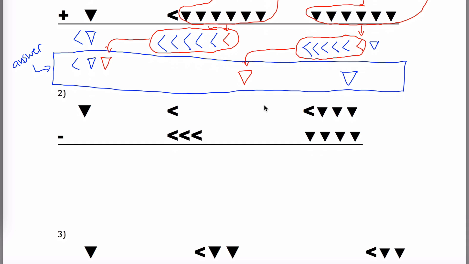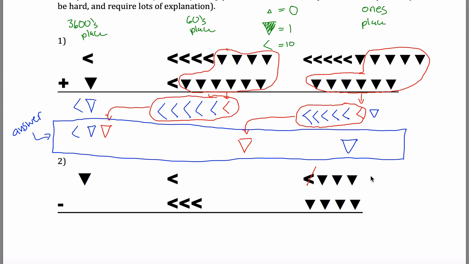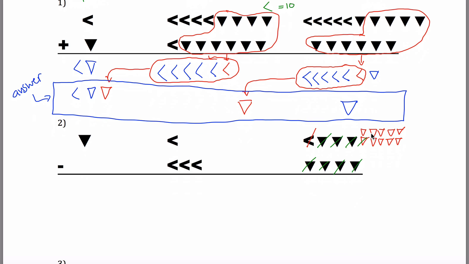But that's okay, because I can change this 10 right here into 10 of these: 1, 2, 3, 4, 5, 6, 7, 8, 9, 10. So this is now gone, and I have all these guys in its place. And what's nice now is from this one, I can subtract this one. From this one, I can subtract this one. From this one, I can subtract this one. And maybe from this one, I subtract this one. So what I have left over are all of these guys. And I've taken care of my ones column.